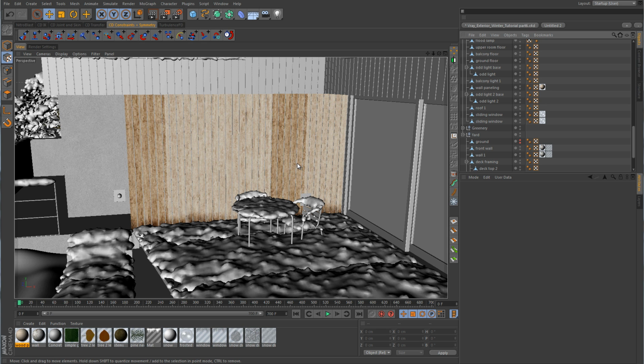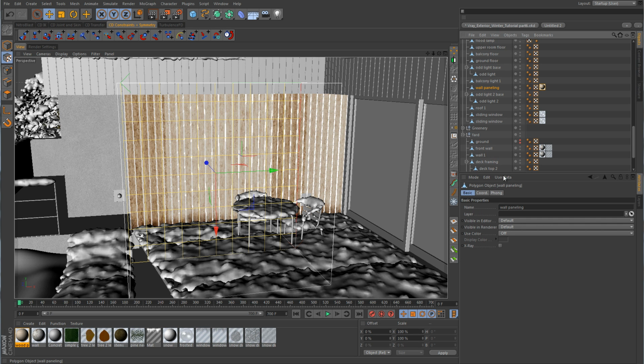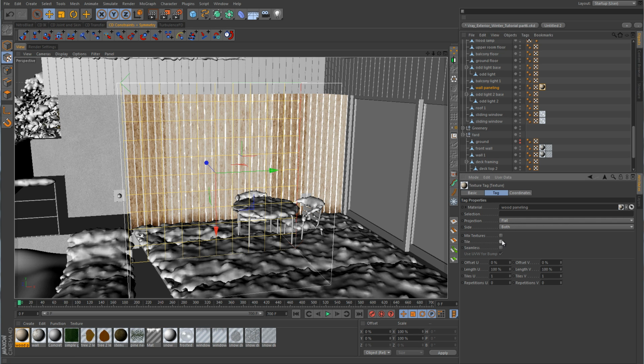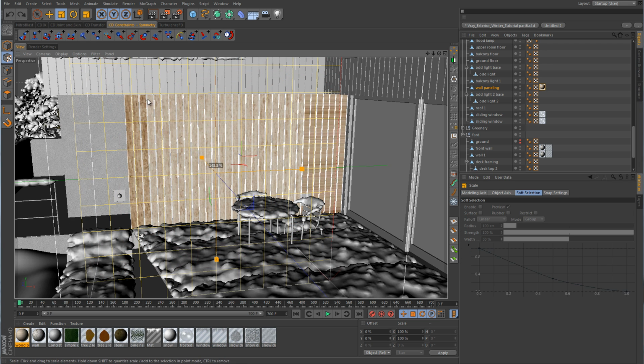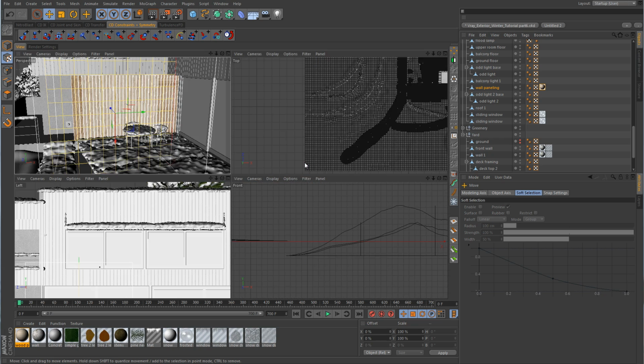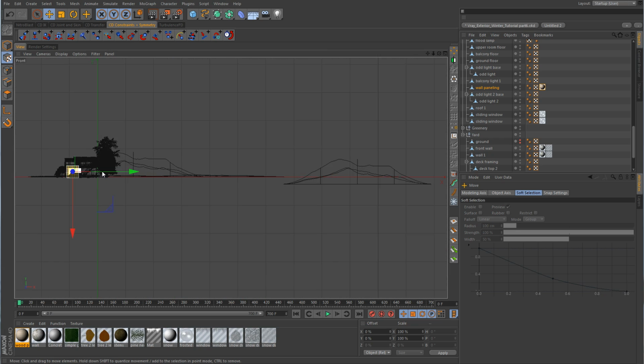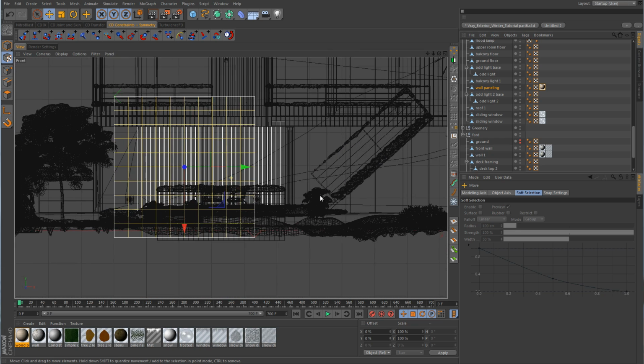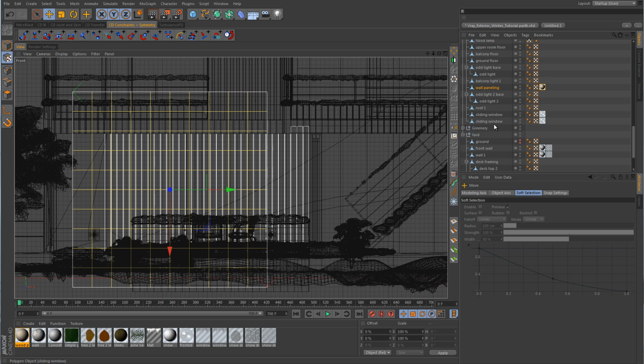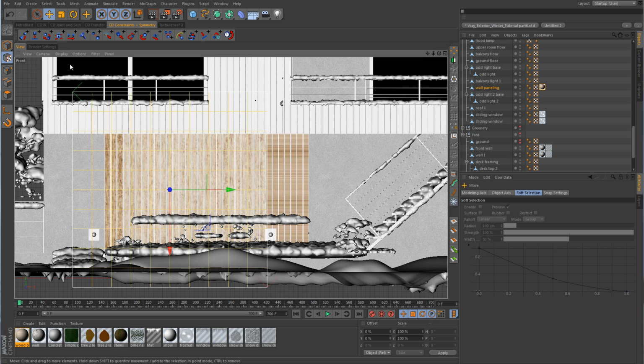So one thing that you could do is take the texture into Photoshop and just extend it, and that would work. Or what we could try to do is just scale it up. I'm not really sure how that's going to look, but we can try it. So we'll turn off tile, and we'll just scale this up until it covers the entire wall. So maybe what we need to do is go to another view here, and let's turn off the yard and the green, and let's change the display.